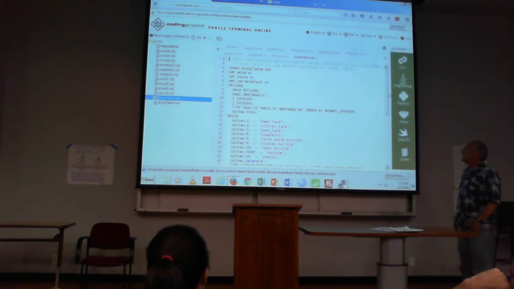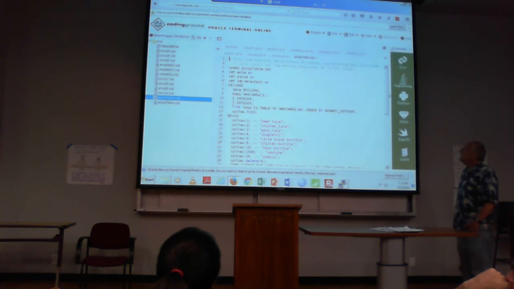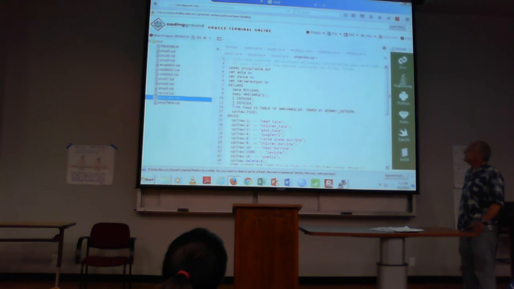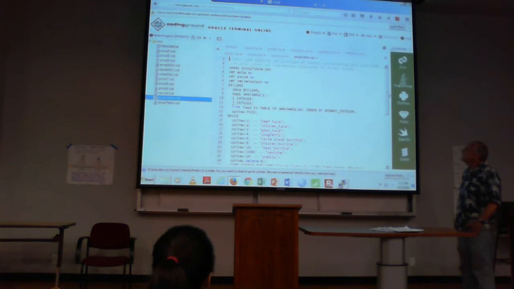So last time we had a straightforward table of simple records. This is a table of strings. Okay, so this is a table of scalars. We still need the index by binary integer, and having defined the type food, I can create a variable of type food.